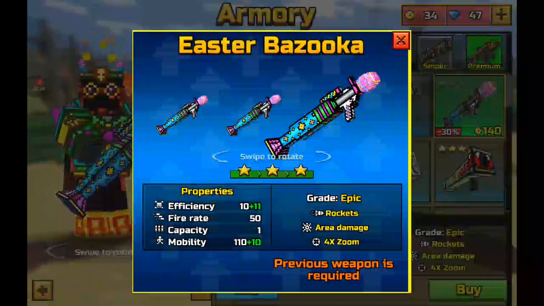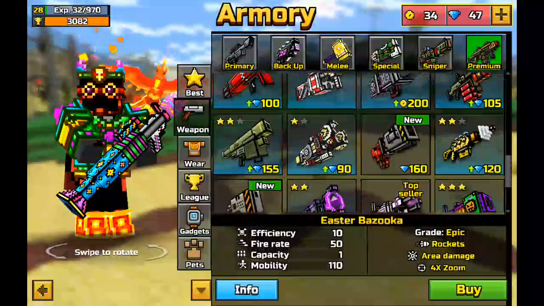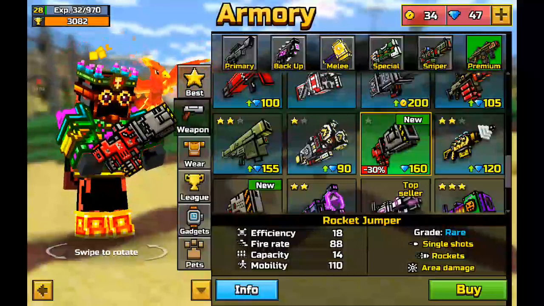Mobility 120, so you will be able to run faster with this thing. Now, none of that, moving on to the next weapon. The next weapon we're looking at is the Rocket Jumper. The grade is legendary, single shot, rockets, and area damage.